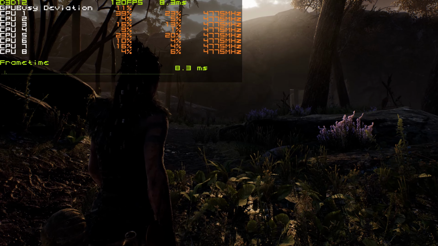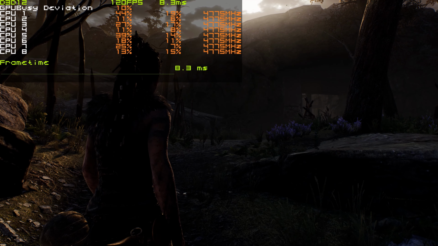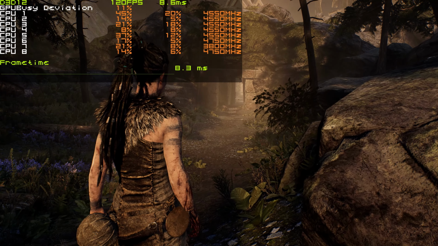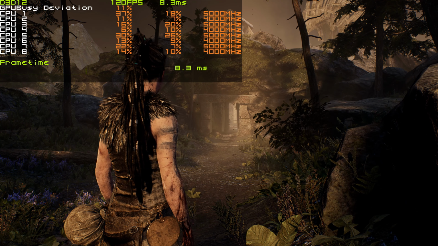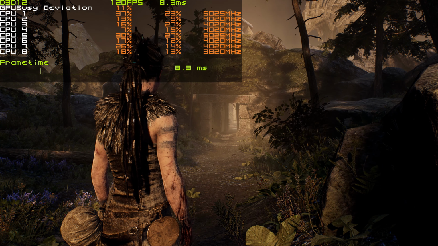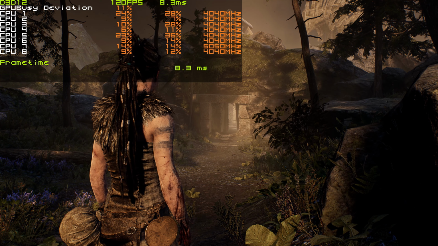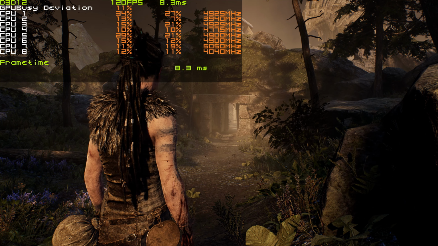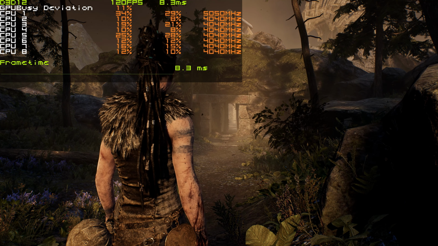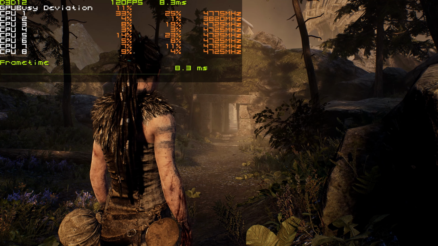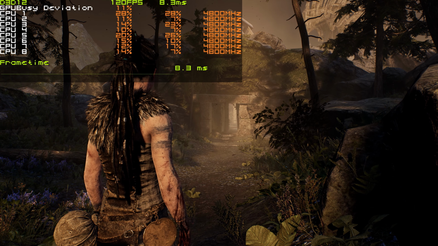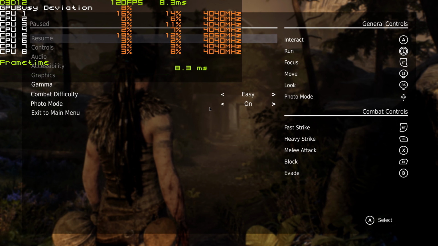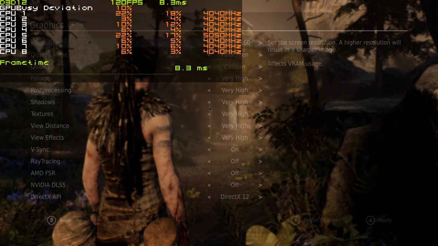So we'll talk about how we need to fix this and how we can sort this for any Unreal Engine 4 games, but just using Hellblade as an example. What we need to start off doing is switching the DirectX version. At the moment in the top left it says D3D12, that's DirectX 12. What we need to do is put it into DX11 mode, as that's where we can combat these shader compilation stutters.